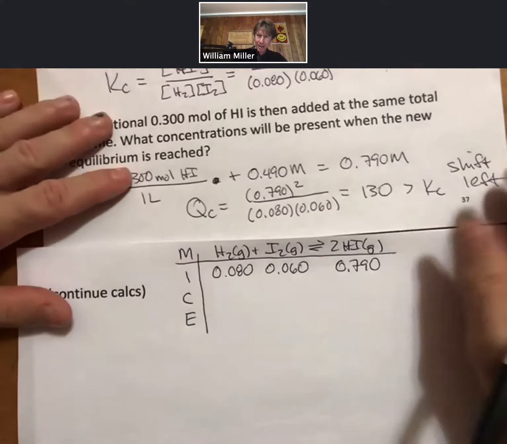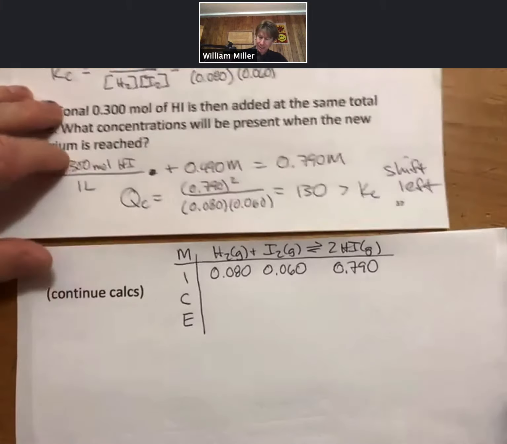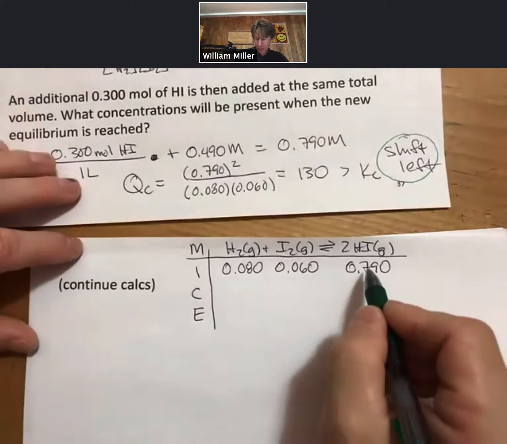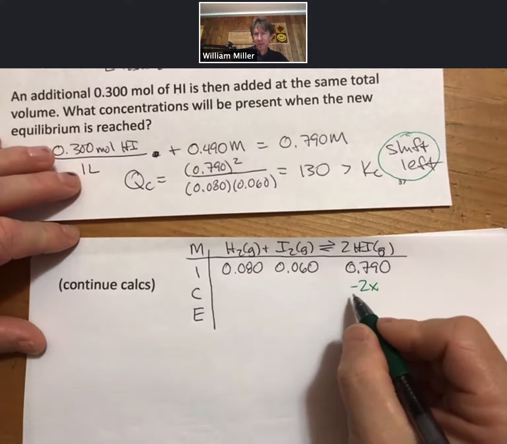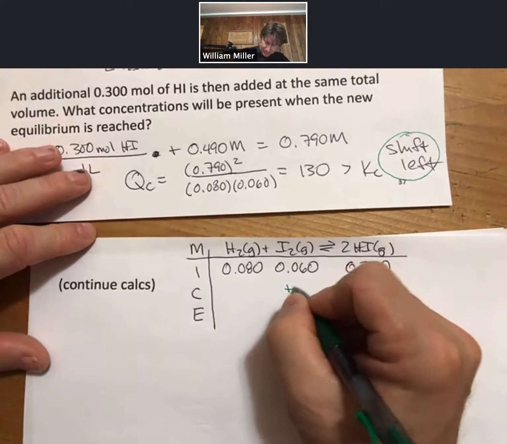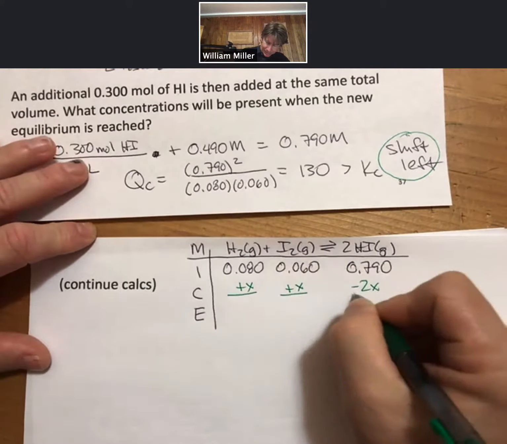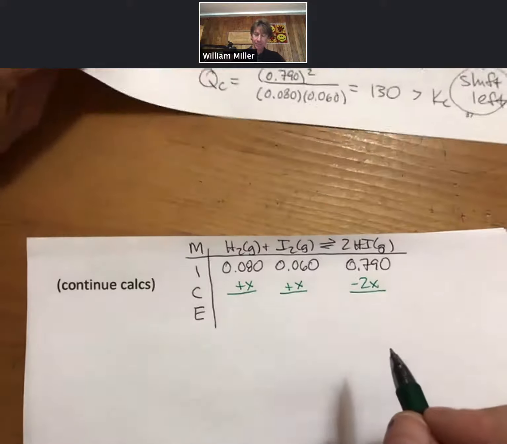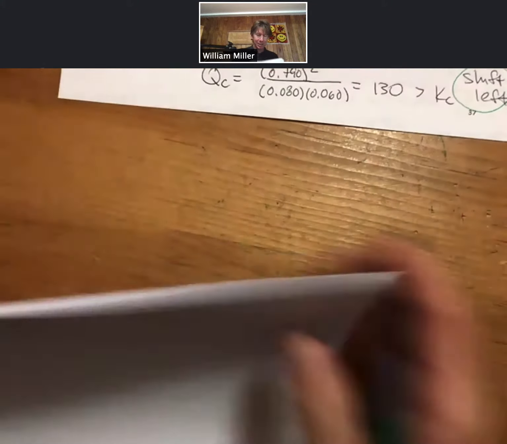Now, the reaction has to shift left. If the reaction shifts left, that means we're going to do the reverse reaction, which means that the minus 2x or the minus x's have to go on the product side, and the plus has to go on the reactant side. So that's totally fair game. That's what it means when the reaction goes to the left as far as a molarity ICE table. So exciting. All right, well, I wonder how this math is going to work out.